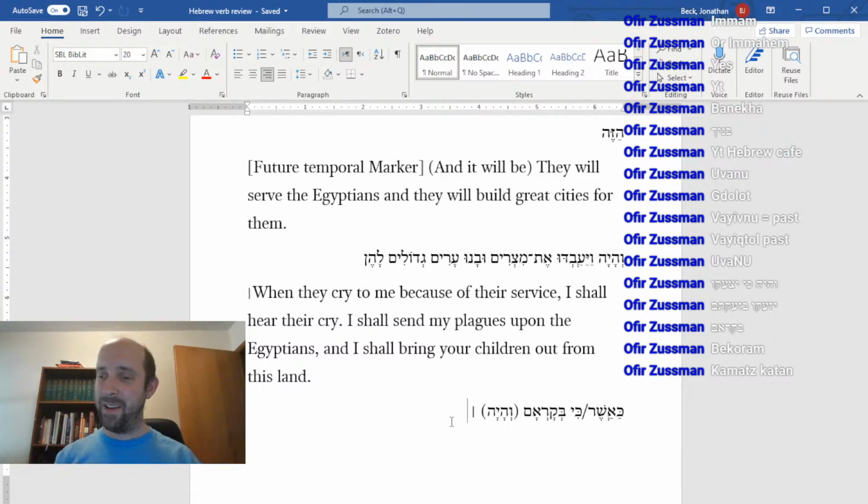Kamatz, yes, kamatz katan. Yep. It's a U class vowel because it's an infinitive, and the holam would reduce to the kamatz because there's a conjunction on the front.